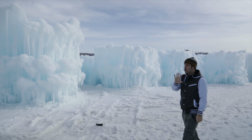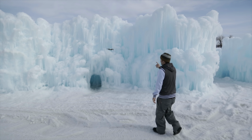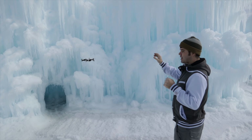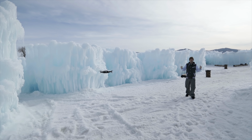So just to show you that illustration, I'm gonna walk this way. Now let's see if the drone stops. The drone stops. So it is aware of what's behind it because of those extra sensors. Now I'm gonna go ahead and walk this way again. Now it's gonna remember the distance that I had it set, and now it's gonna start following me again. So I don't know if your mind's blown yet or not, but mine is.